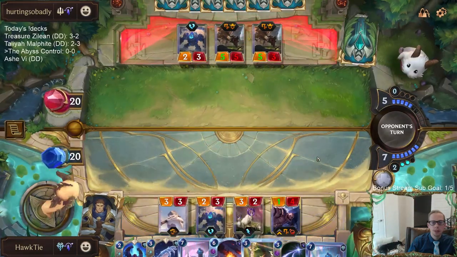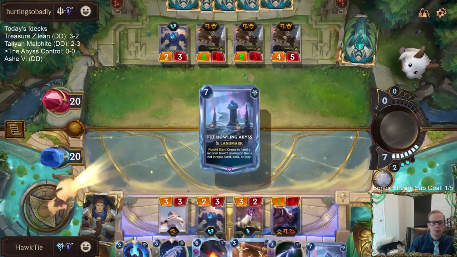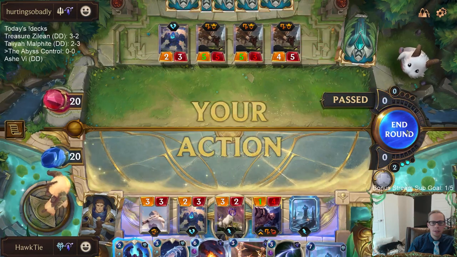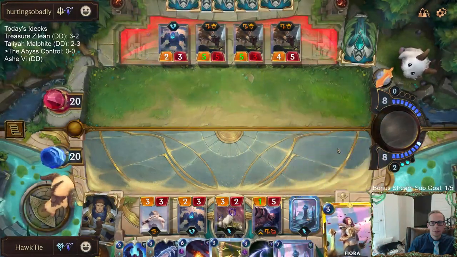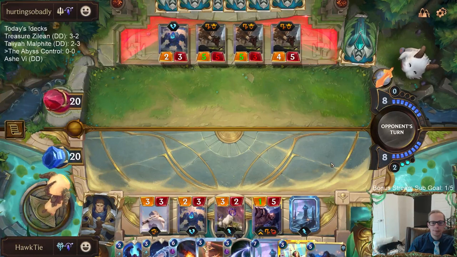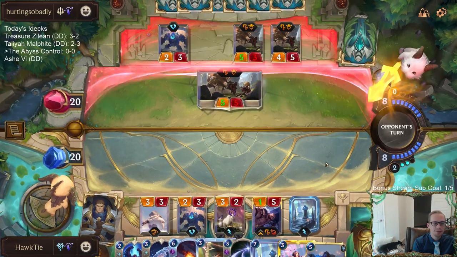Okay. Cleaned up a Zoe. Not bad. Alright, Howling Abyss in play. Let's go. Fiora. Fiora could take down a Screeching Dragon. Level 2 champions every single round is pretty sweet.